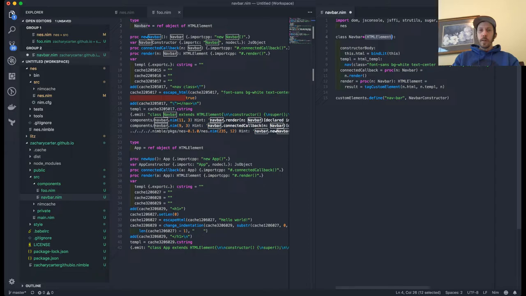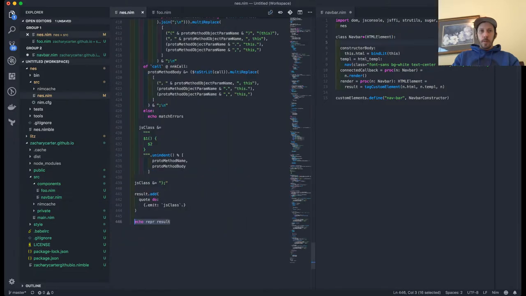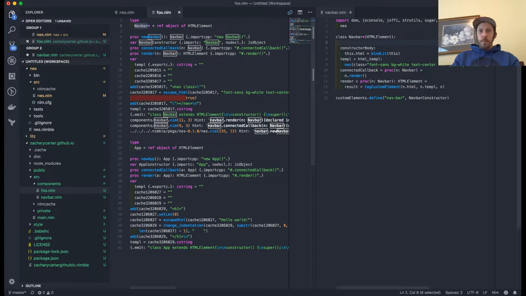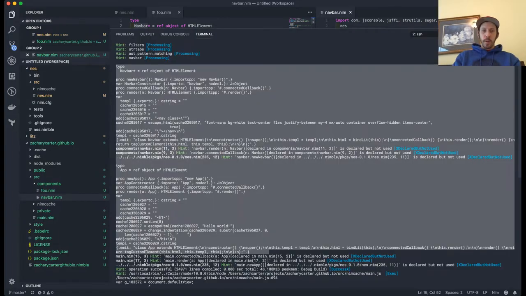Okay, then the next step is you can optionally define properties beneath that. The macro takes in an untyped block, which you just specify after this colon. Inside that block, you can specify key value pairs. So you can say like, and if I compile this again, you can see what happens.